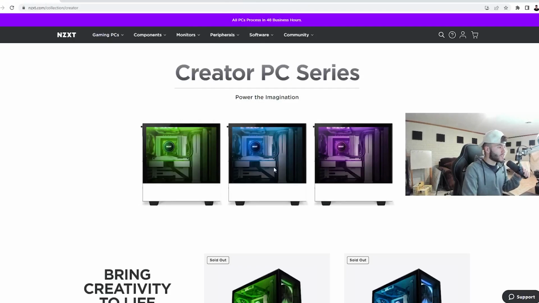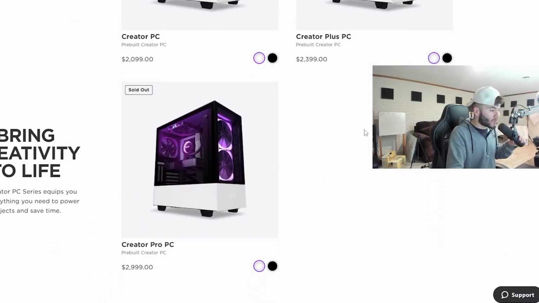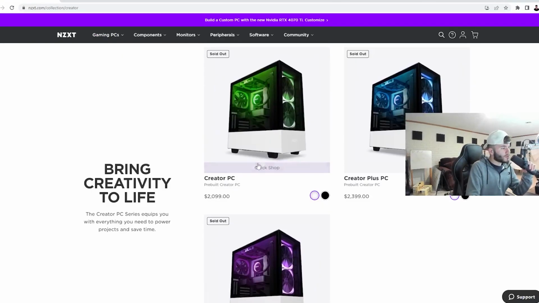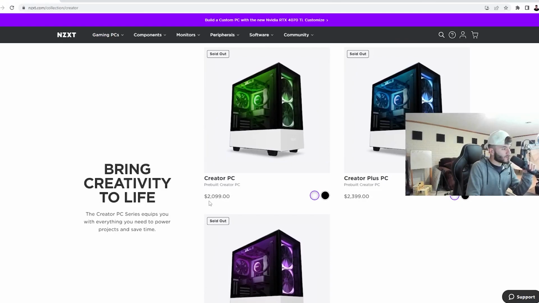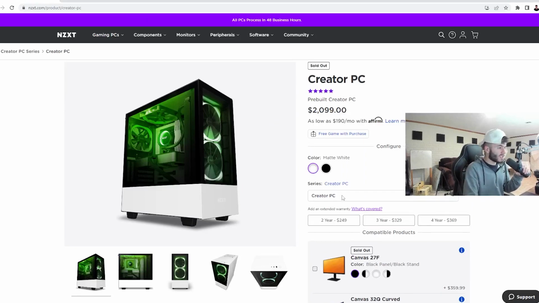Here we go. Okay, see. So again, it's the same old build appearance. So that's kind of interesting. I don't really feel it's necessary. Wow, they're sold out. Holy, all of them are sold out. And hey, I'll be honest with you, the lowest grade PC right now is $2,099. I got my PC for a little over $2,000. I think it was like 2,087 bucks. So I'm curious to see what the NZXT one has to offer versus the one that I have. Given that, let's start off with the creator PC at $2,099.